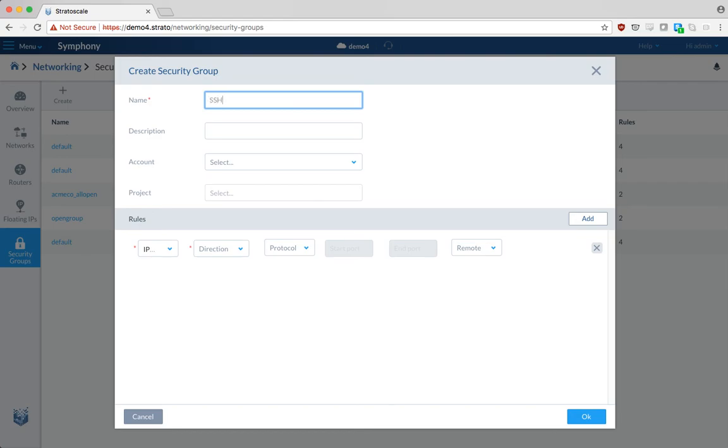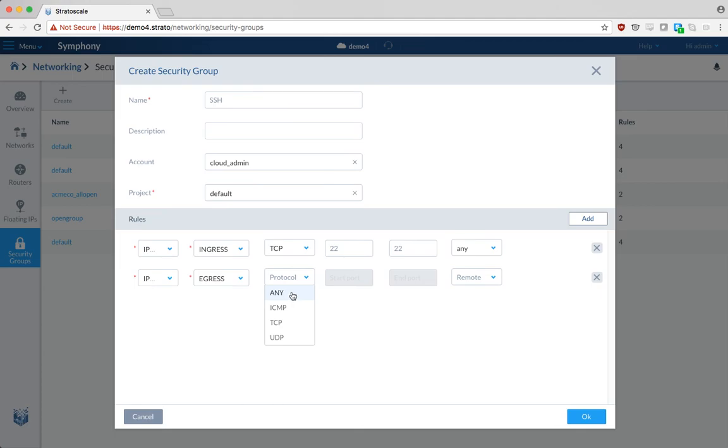So we'll just go ahead and call it SSH, and we'll give it to cloud admin, and we'll define IPv4 ingress for TCP 2222 from any. So this is any source from the internet now can communicate in, and this is it. That's the only thing I'm going to allow. Actually, no, I'll also allow egress. Obviously, I need to allow egress traffic out.